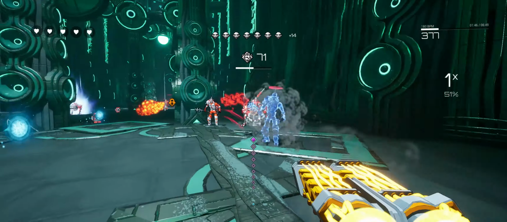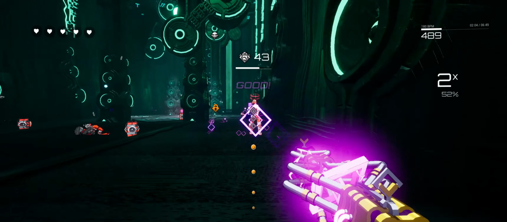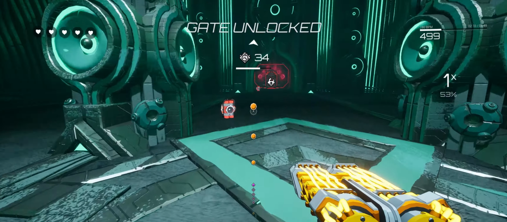One thing that's kind of cool is each song has a pretty different beat map. So this one has that cool part where it's like da da da da da, if I can actually time it right. Like that. I like that. Da, da, da, da, da, da. Machine gun. Gate unlocked. So this level does have a little bit more than just an arena.